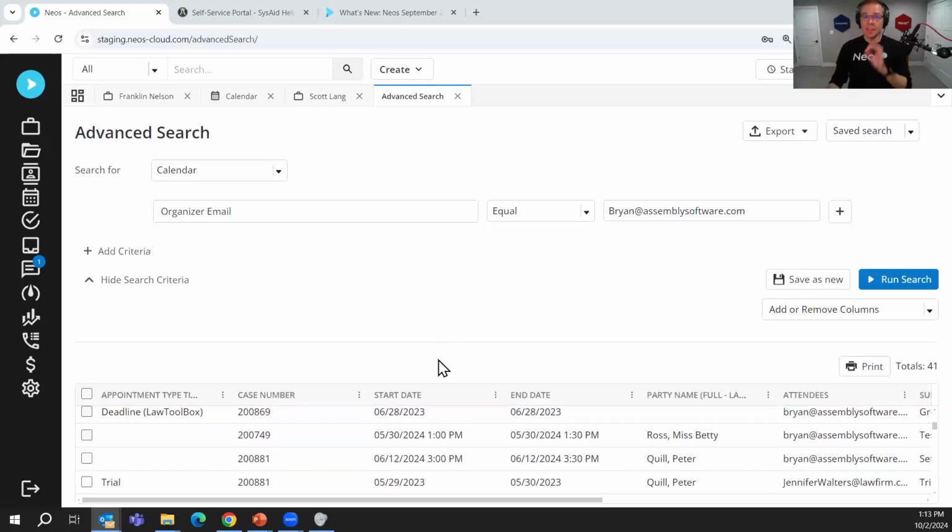Okay, that's it for calendar, but there's a very cool advanced search enhancement that I want to show you while I'm here. This is why I resequence things, so it all just kind of flows. We have a new export option for advanced search. So you can build these advanced searches, these reports, any way that you like, and you could always export them to PDF or CSV, but now we've built in native Excel support as well. So no more of just that CSV blandness. We can export directly to Excel, and it's super fast.